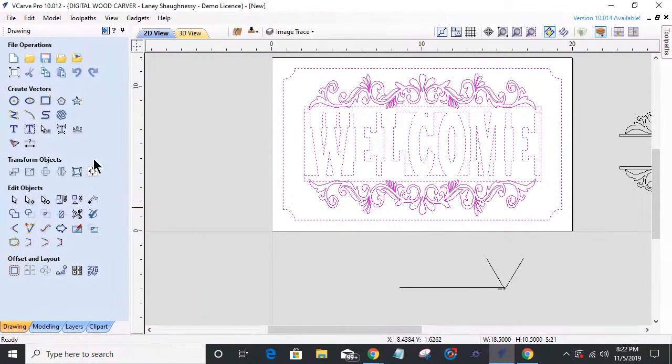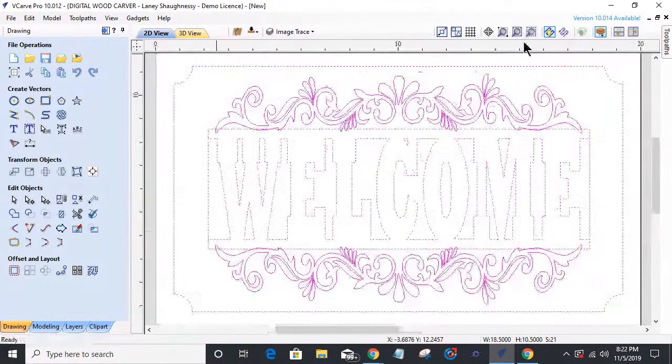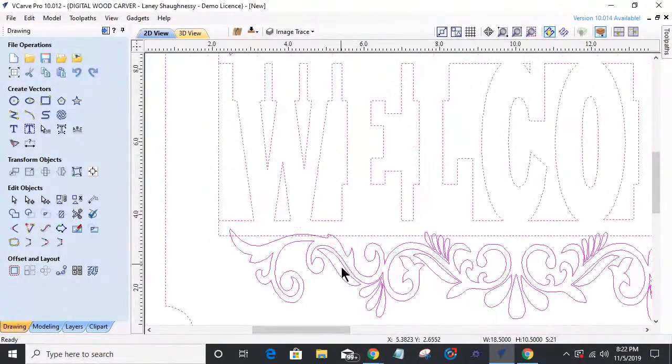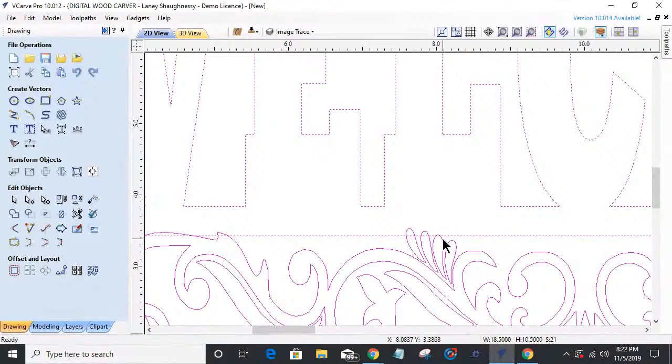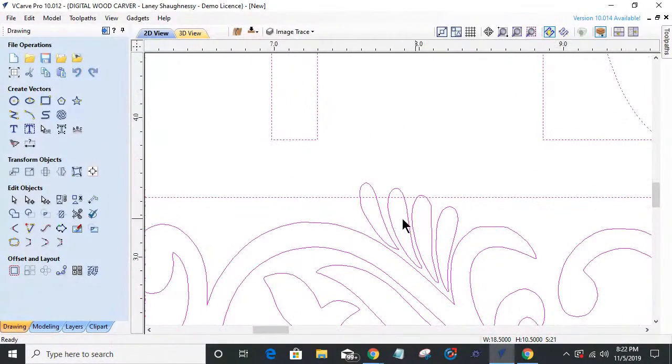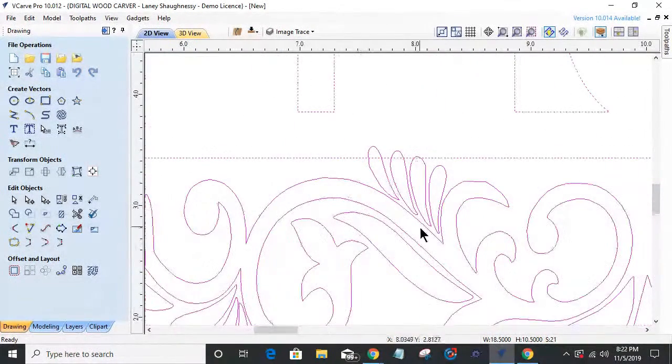But let's zoom in here. And so, you know, what I want to happen and what will happen is going to be two different things. But right now, these little guys right here are just floating. They're going to be connected to this border here, but they're kind of floating into this design right here, or you know, they're not really connected. I want to tie these together.